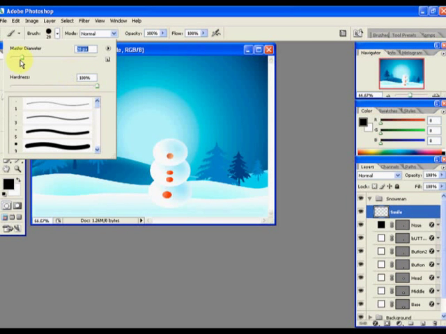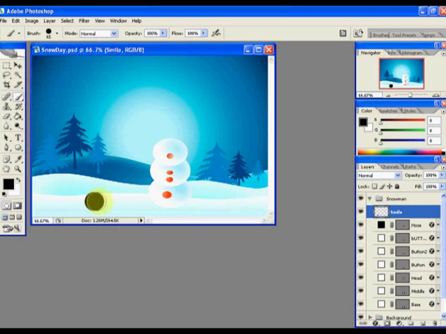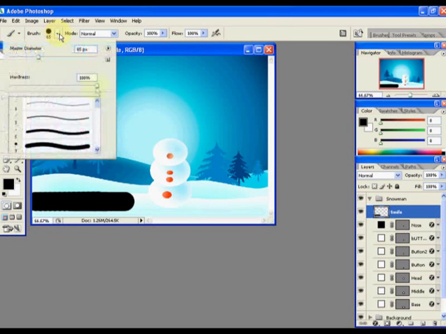Now you notice I can change my brush diameter right here, and you also notice I have this hardness setting, and you might be wondering what this hardness setting is. I'm going to go ahead and just illustrate this for you. You don't have to do this, you can just watch. I just want to show you what it is. I'm going to choose a nice big brush, 65 here, and I'm going to come down onto my screen and paint. This is with 100% hardness. You notice there is no edge right here. It just goes from black to snow right away. There's a very firm edge, actually, I guess is what I should say.